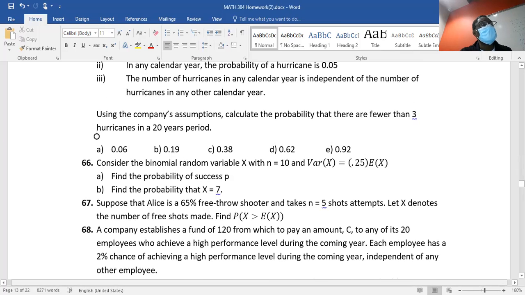So let's look at number 66 if we are done with this. If you are using a TI-83 to do this, then what we are asking you is less than or equal to 2, and you can use the cumulative distribution, binomial CDF. Instead of less than 3, you use less than or equal to 2 to use CDF. In my statistics class, they have a lot of trouble understanding that, but if you are looking for natural numbers that are less than 3, these are numbers that are less than or equal to 2. CDF includes the value that you have.